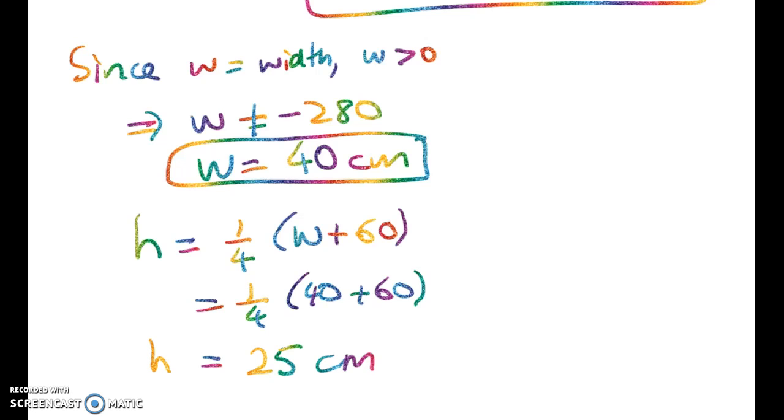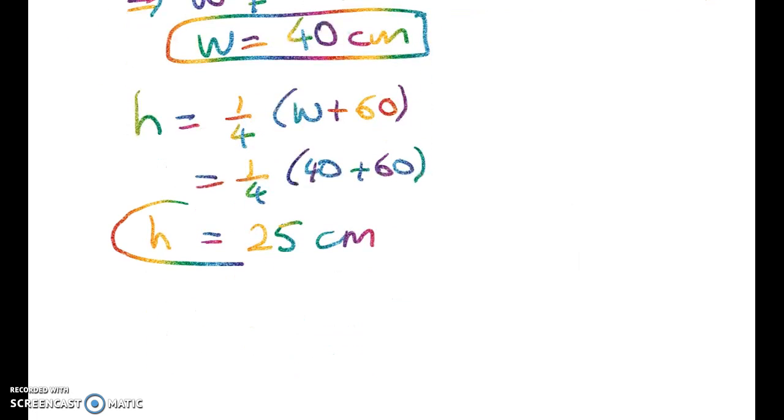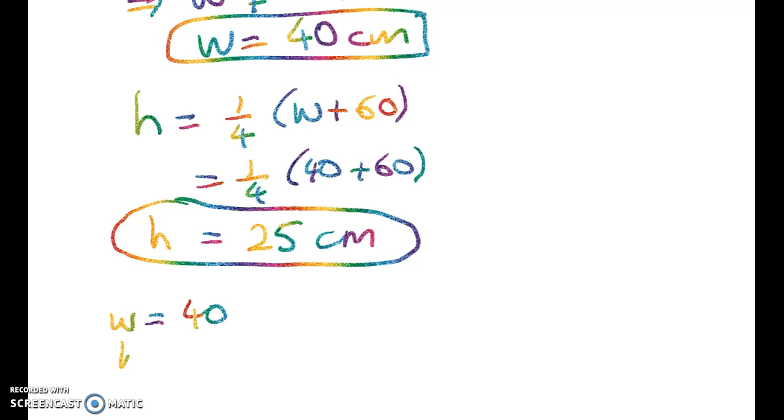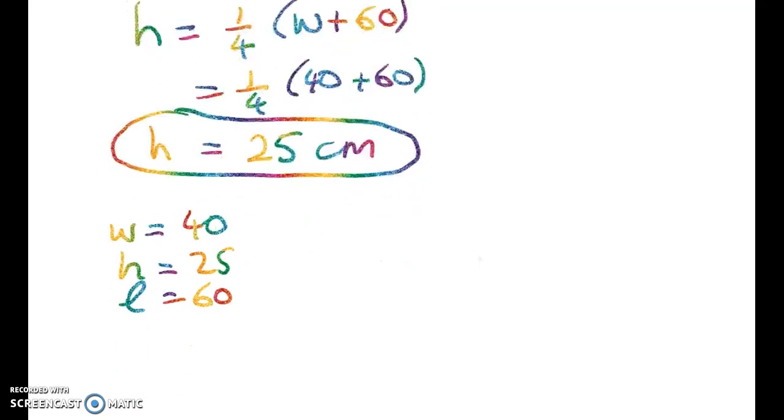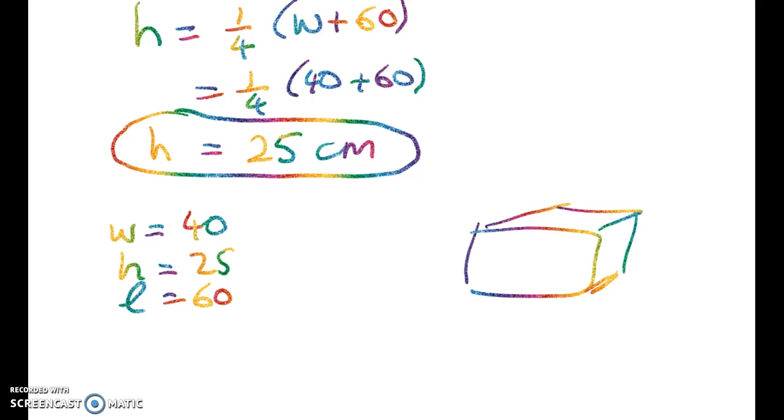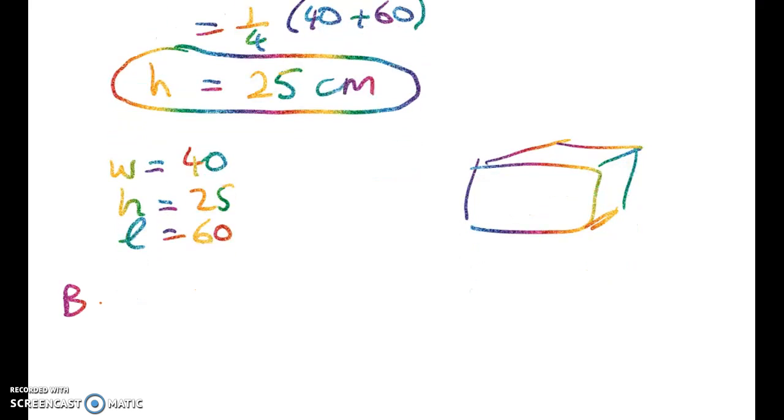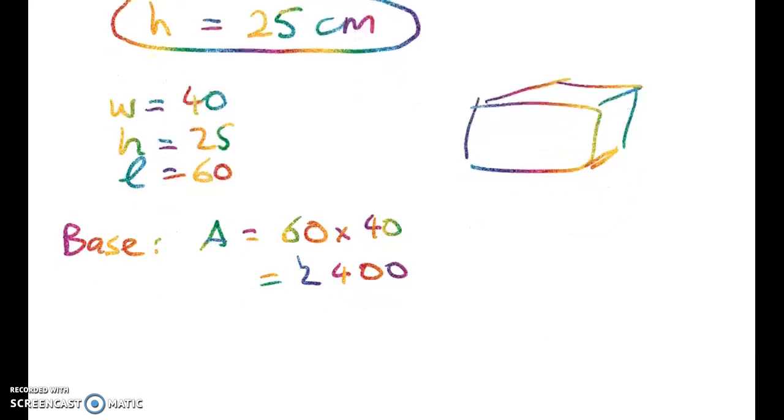Now we can very easily check that we've got this right. So that's my final answer. And we have, or I wouldn't be putting it into a video, hopefully. We've got the width is 40, the height we're saying is 25, and the length is 60. So we can quickly go back and look at my picture of the open lidded box and just figure out those areas. So the base is going to be, the area is going to be 60 times 40, and there's only one of those because there's no lid, so that's 2400.